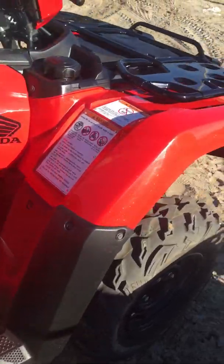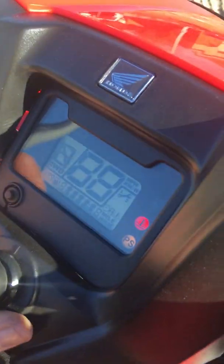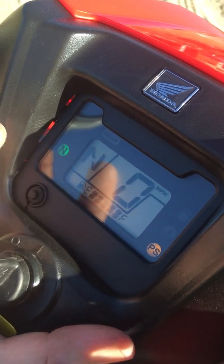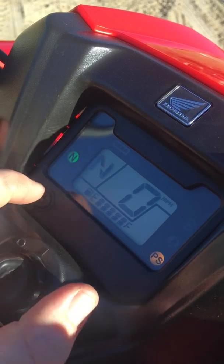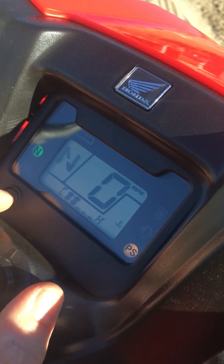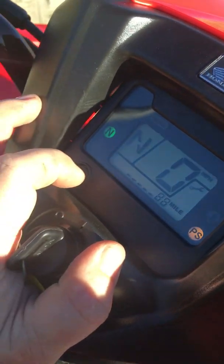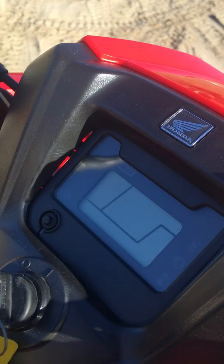Also with these, the gas is located up here in the front. They don't have them up here anymore. You have a pretty good gauge layout on these. You got your drive indicator, neutral, reverse, all that. You got your miles per hour, your gas gauge. If you click this, it tells you the time, how many miles is on it, your tripometer A, tripometer B, coolant temperature, and then how many hours is on the bike. This one has 88 miles on it. Pretty basic package.